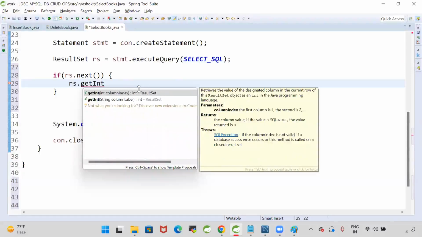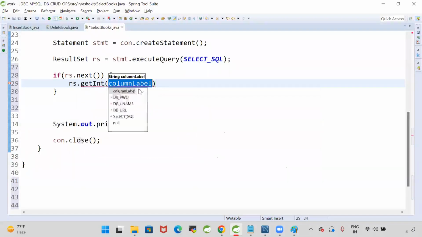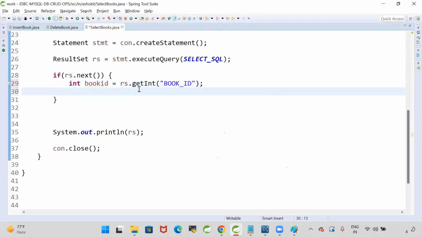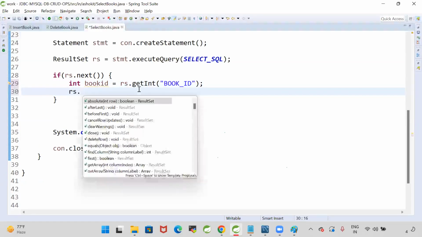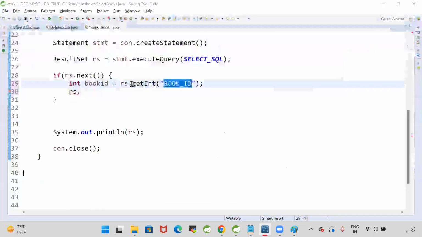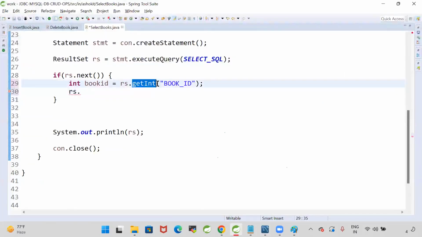rs.getInt of column label. What is our column label? Book ID. So I'm storing book ID into one variable. I know that book ID is an integer value, that's why I'm calling rs.getInt.